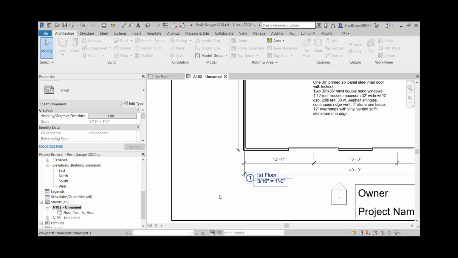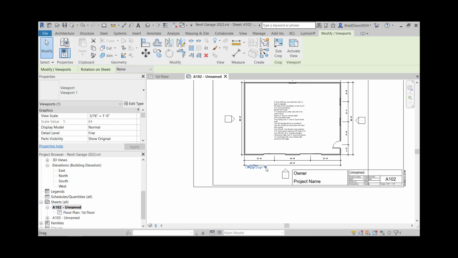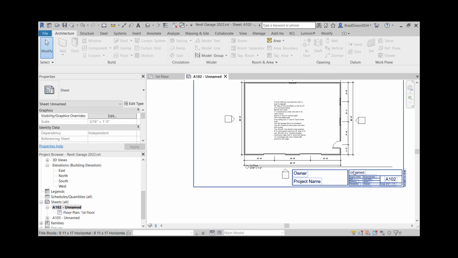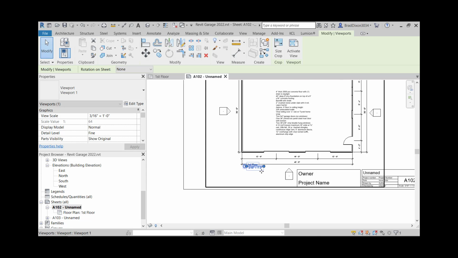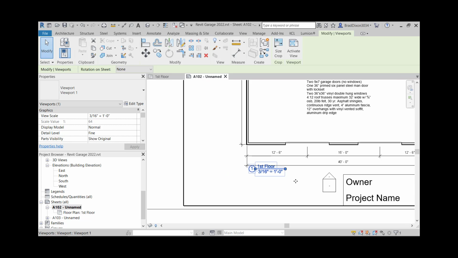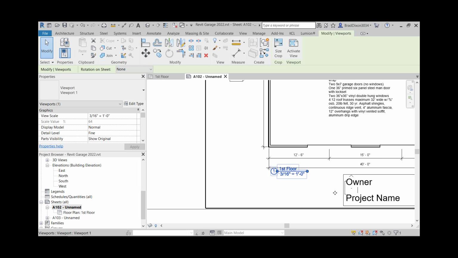This is my drawing title and scale, and the trick to this is that a lot of times whenever this comes in, it looks like something like that. First of all, this line does not need to be all the way out there. To adjust this, I have to click on this crop region that I can't see, and it makes this thing visible and gives these little dots. At that point I can drag it back to where it's basically just covering the text. Then the problem is I want to just pick this up and move it, but what happens is it moves the title block and everything. So I don't want to do that.